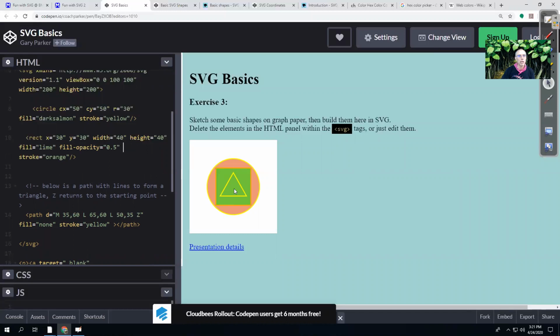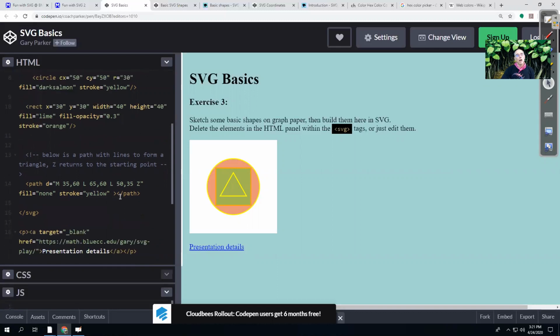So then we get a little blend with the salmon in the background on that line, as opposed to a 1 there. Did I type that right? Yeah, see the difference? That's just lime shining on its own, and then if I set the fill opacity to like 0.3 maybe, then it blends with the lime, with the salmon behind it, and we get some pukey color there. All right, so those are the basic shapes, or at least some of them.